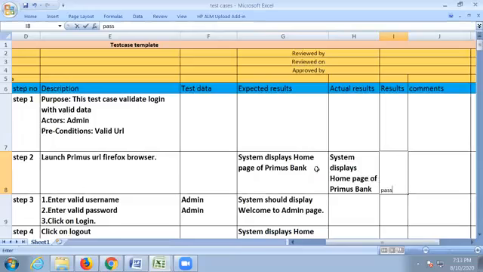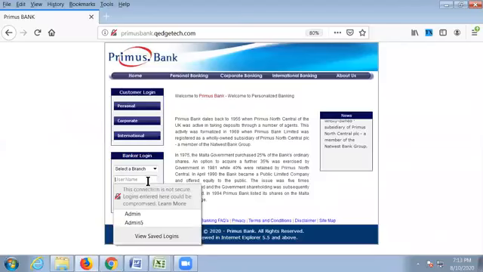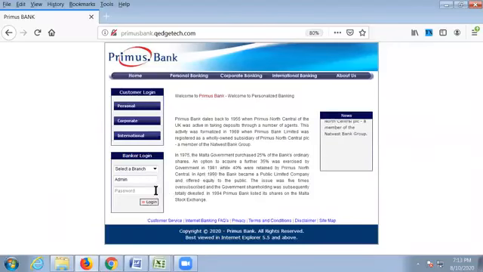Okay. And also, we can write our own message also, no problem. How the system is responding, give that actual value. Same, expected should be actual. Both are equal, so we are passing the particular step. Next, enter valid username, valid password. You can copy that data from here. Enter valid username, enter valid password. Both admin, right? A capital. Click on login.